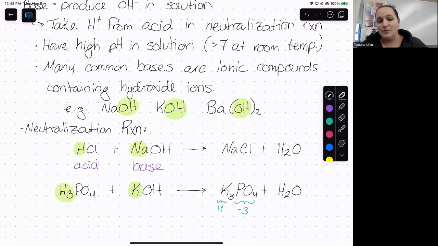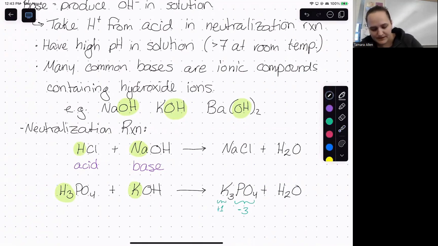Now that means we're going to have to add coefficients to balance our reaction. So remember that we always first need to identify what our products are going to be before we go back and add coefficients to balance. So we identified our formula for our product here based on the charges. We know that the charges have to add to 0, so I need 3 positives to balance these 3 negatives. And water is always going to be one of the products for your neutralization reaction if you have a hydroxide base, which we will for this course.